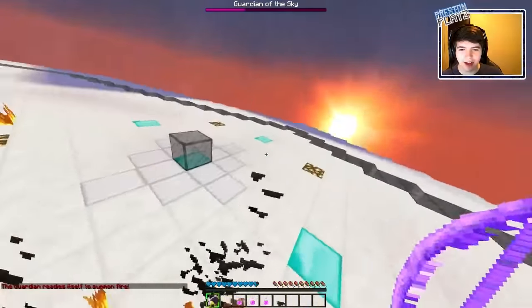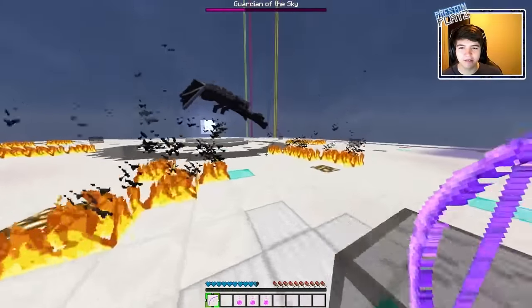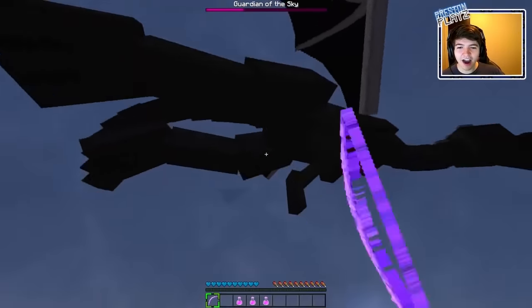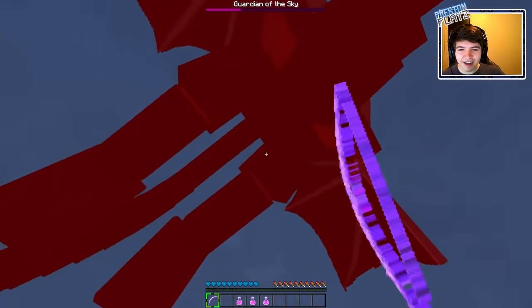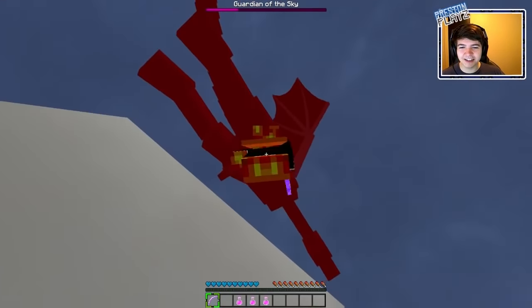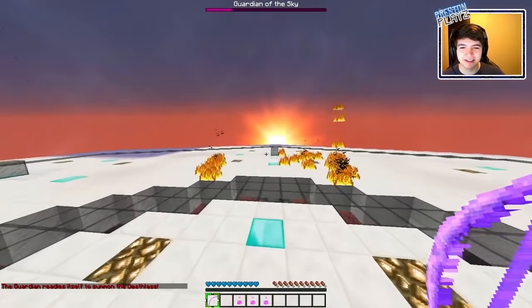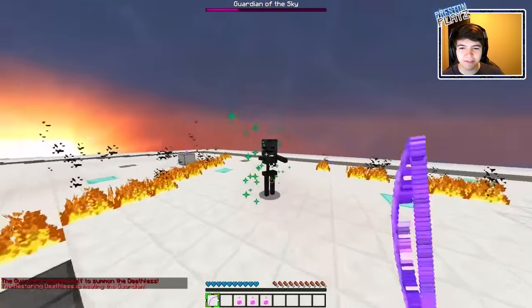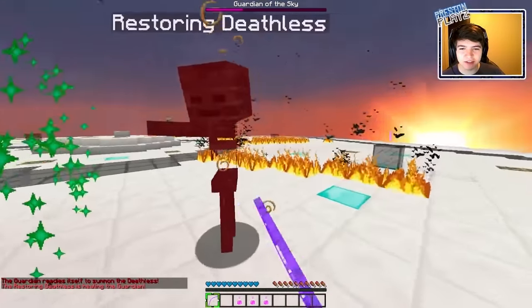Wait, popping resistance. I'm out of arrows. I'm out of arrows. I have arrows. I'm going in for the fist. No, don't. Here, you're going to die, dude. I've got this. Lachlan, cover me. I don't have any arrows left. Preston, we have to kill Deathless. Get him. I'll fist him. Oh, God. Fudge you, Deathless.